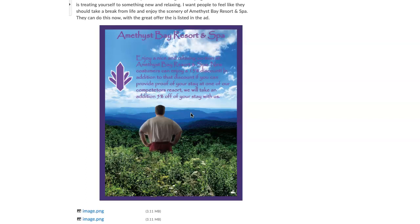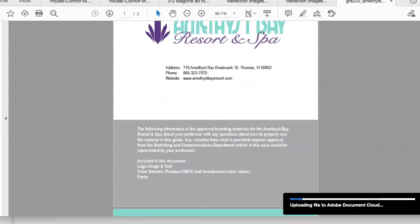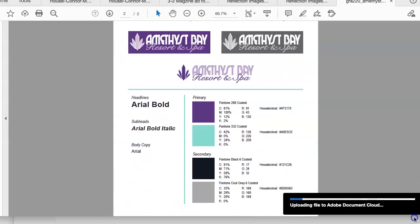Have you found the corporate style guide? I think I need to point you in the direction. Todd, I went back through my emails and saw that you found the Amethyst Bay style guide, and I think it made more sense to you. So, yeah, here, this gives you the corporate palette, the typefaces that you can use, and suggests some sizes and some variations to use for subheads and so forth, text.